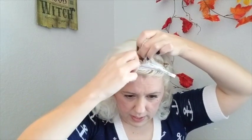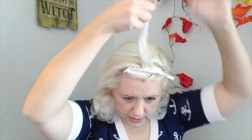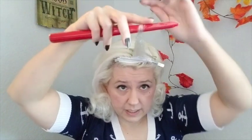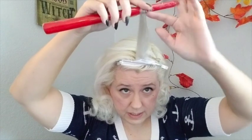I want to do it from this side because I'm going to be pin curling hair behind this. Same thing. Taking a section. Combing through. Attempting to roll it without twisting it.